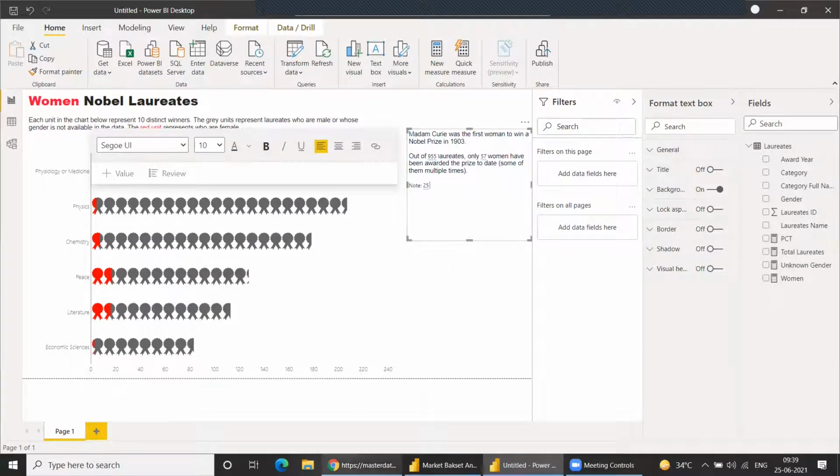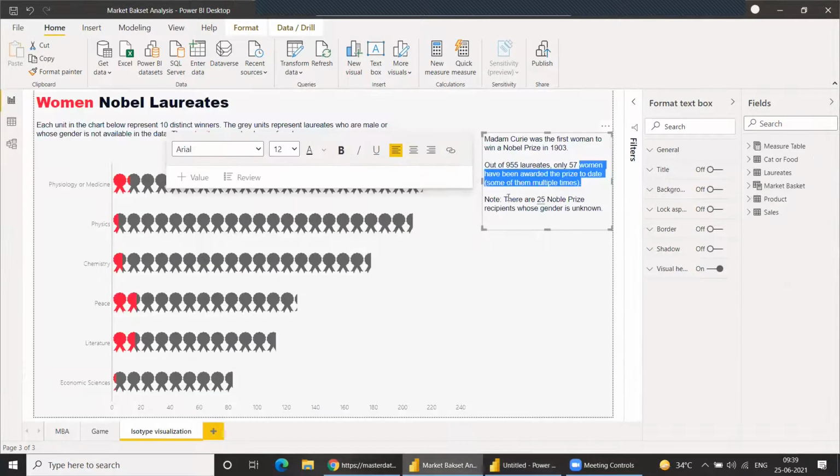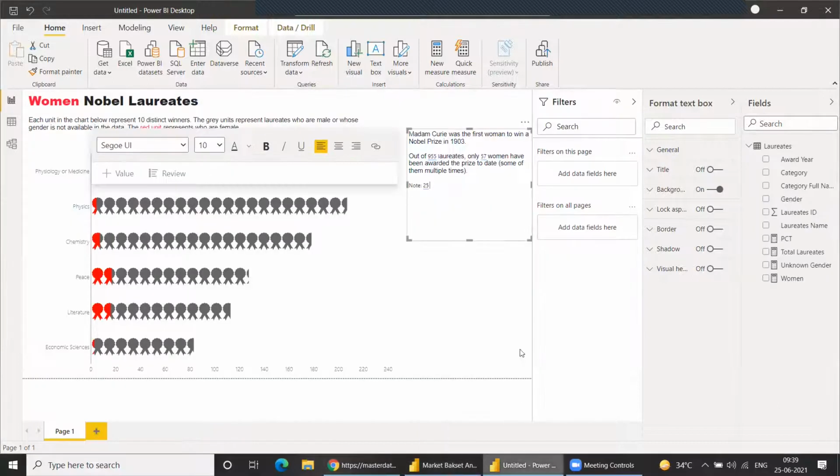That's 25 people who have no gender. Select all.